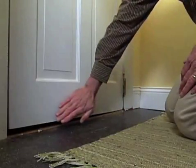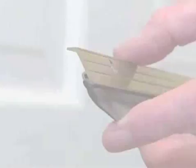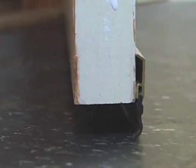Often, the greatest draft flow is between the bottom of your doors and the threshold. There are adjustable threshold weather strips with rubber or brush sweeps that can be screwed into the bottom of the door to seal out drafts.